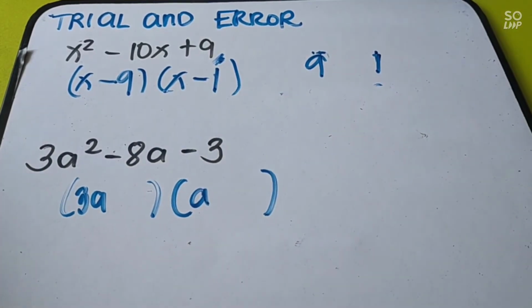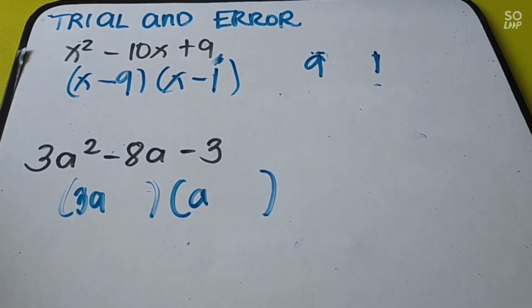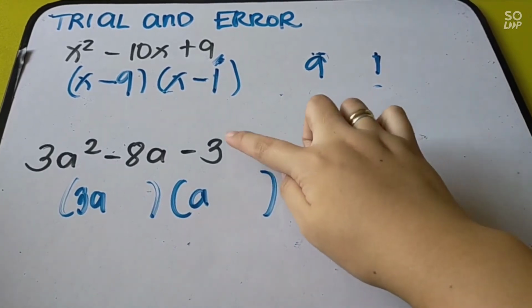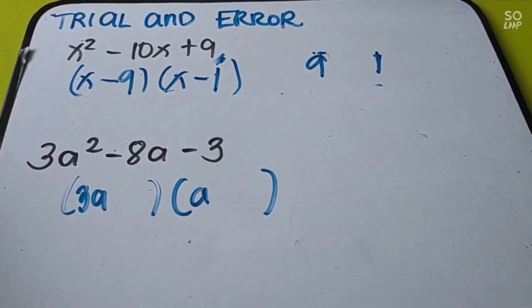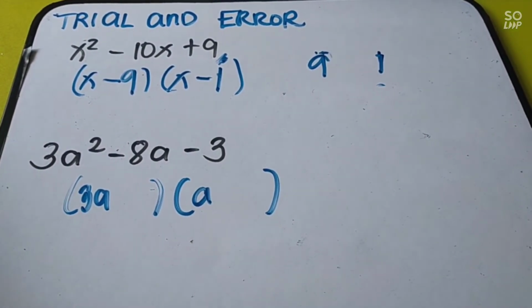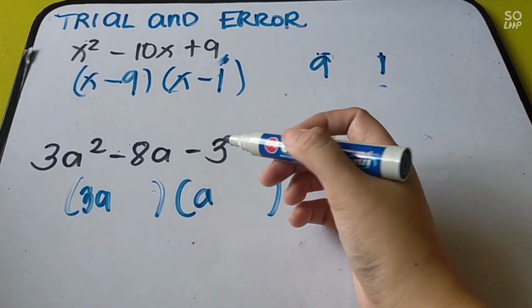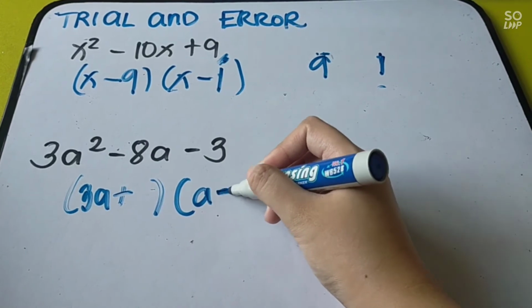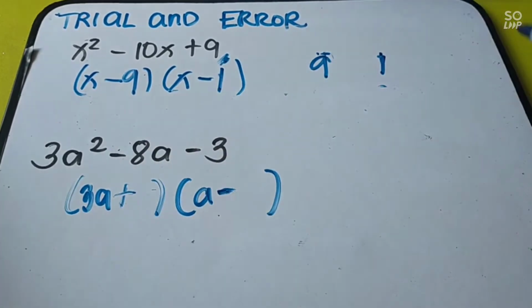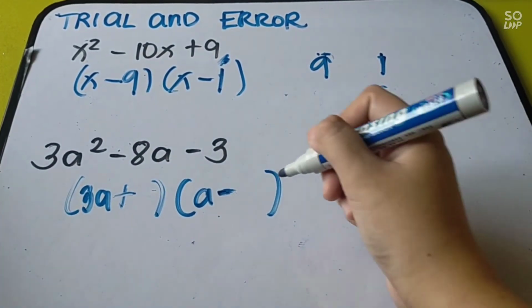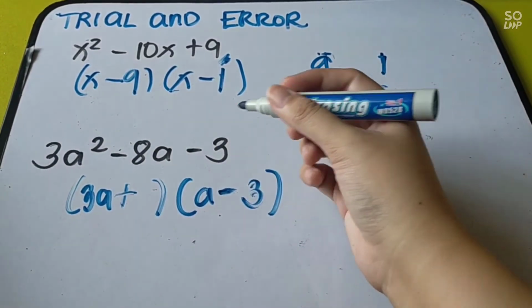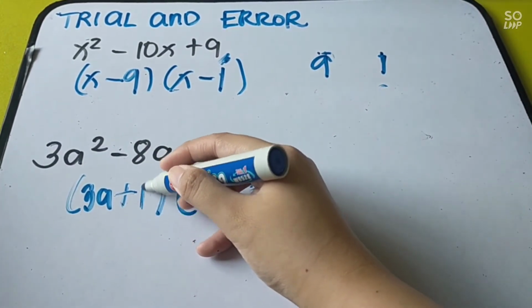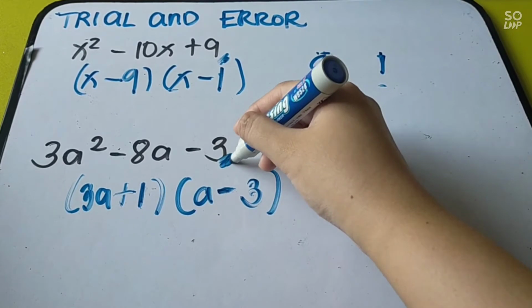Next tayo, yung dulo. Ano naman yung factors ni 3 nito? So, 3 and 1 pa rin. Ngayon, lalagay mo dyan kung saan mo ilalagay si 3 and 1. Since ito ay negative, yung isa dapat ay positive, yung isa ay negative. Yan. Try tayo. Kung ilalagay natin dito si 3, then dito si 1. Yan. Yun yung factors ni 3 eh. Ito lang yung factors niya.